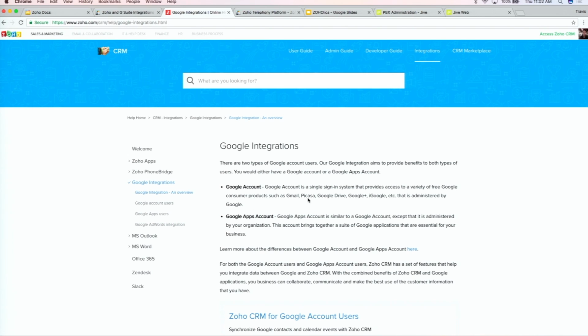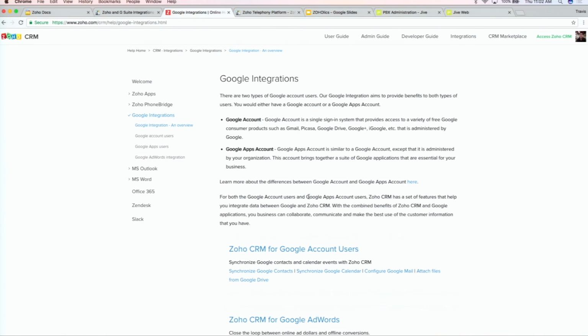There's just one or two steps that you need to do as an administrator. If you're not the administrator of the account, the first thing you need to do is go into the marketplace, or have your administrator go into the marketplace, and add Zoho CRM as an approved application. Your administrator can download it and turn it on for everyone. If you're the administrator, the good news is maybe you only want to turn that on for your sales team or your marketing team or both, and not your project management team or support team. You can do that within the admin console and align the users or groups of users that you want to have access to Zoho CRM.